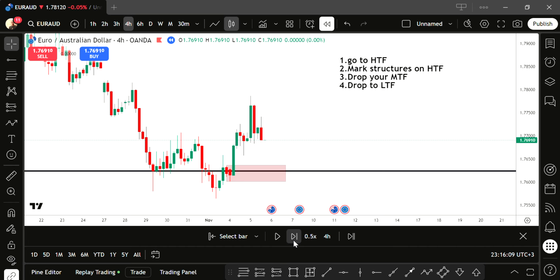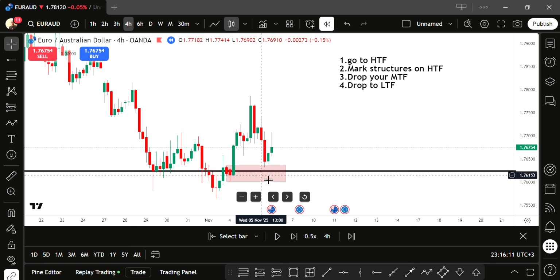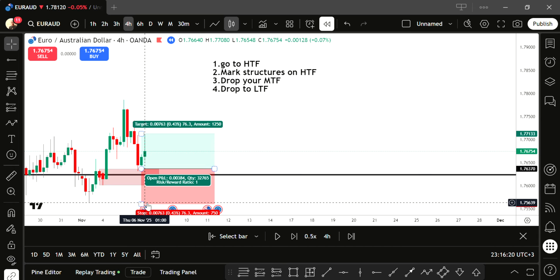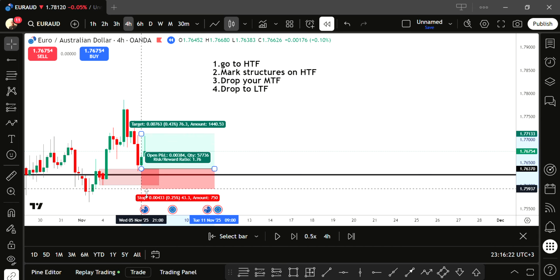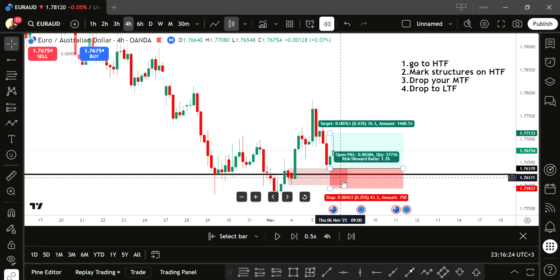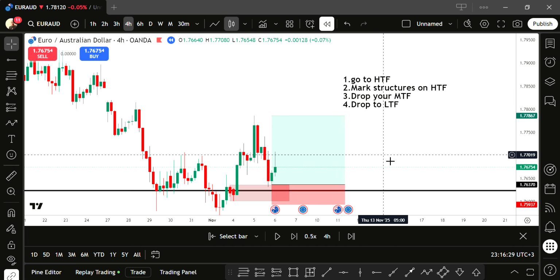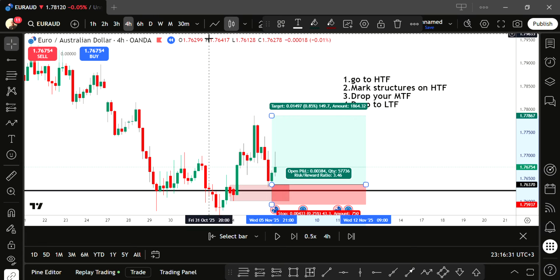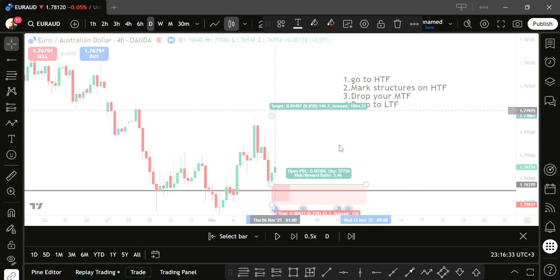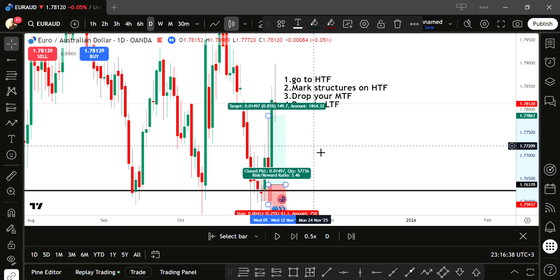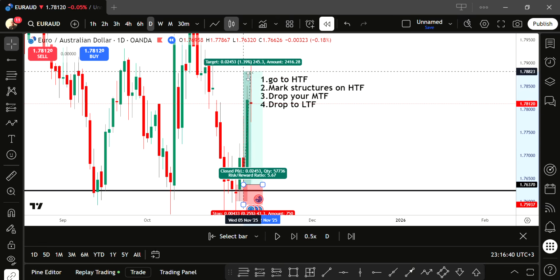So now if we play price forward, price comes, taps in with a sniper entry. So tight. Immediately it taps in, then it starts going to the upside. And look at that sniper entry, guys. You're risking only around 45 pips to make. Now the target is going to be on the daily time frame. Remember, we got the trade from the weekly to the daily time frame, so the target should be on the daily time frame, like that.